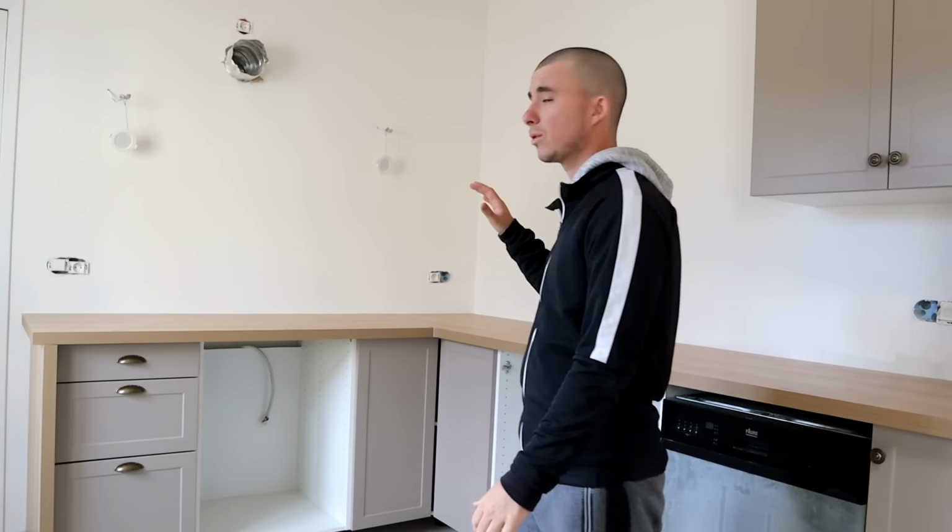But as you can imagine, we are really happy with the result of the kitchen, how it's looking. As you can imagine, it's been 1.5 years without the kitchen and I can't wait to start cooking in this kitchen.